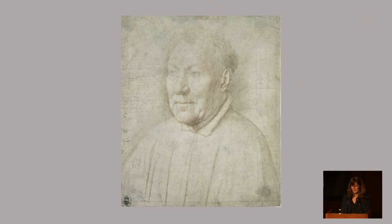After its removal from the album, the sheet was on display in the Kupferstich Gallery in the Zwinger. It is there where the Frankfurt painter and early art historian Johann David Passavant saw it displayed on the wall in 1841. He had a list available, published by the then Cabinet's director Johann Gottfried Frenzel, which described all works on the walls and in display frames, including, quote, a very rare original drawing in silver point by Johannes van Eyck.